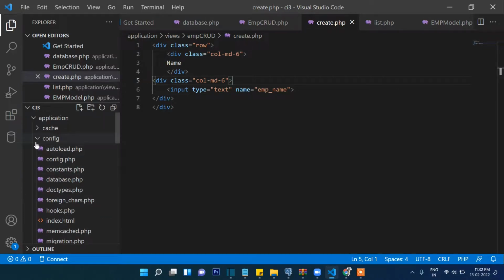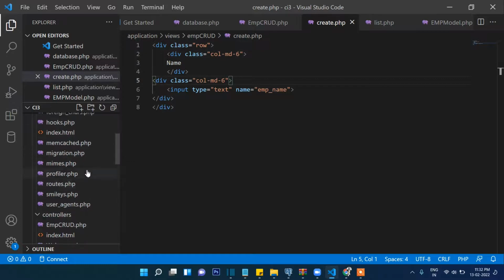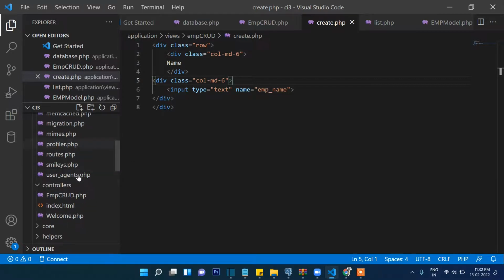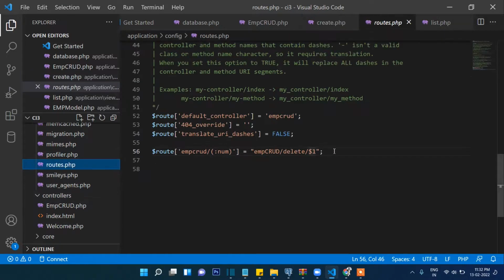So under config, routes. Here we need to add one route. Just copy it, bcrod, and then there will be create.